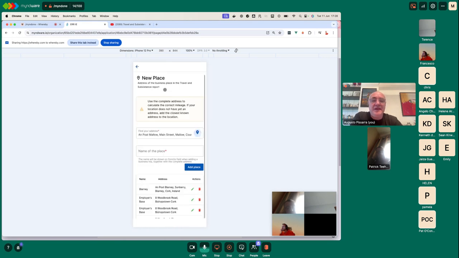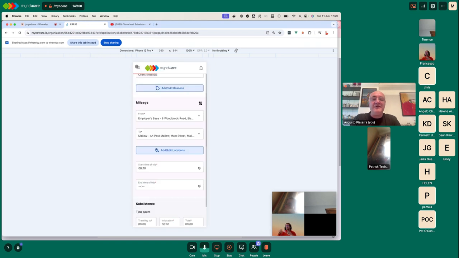So we click on select, we see the name on the full address, and then we can put here, for example, Mallow. This is a very short name that will allow you to identify very quickly this specific client. You can have as many clients as you want, you can create as many as you need. The system will take care of all of them at any time. So we can add a new place. As soon as we add this new place, it immediately shows right here.